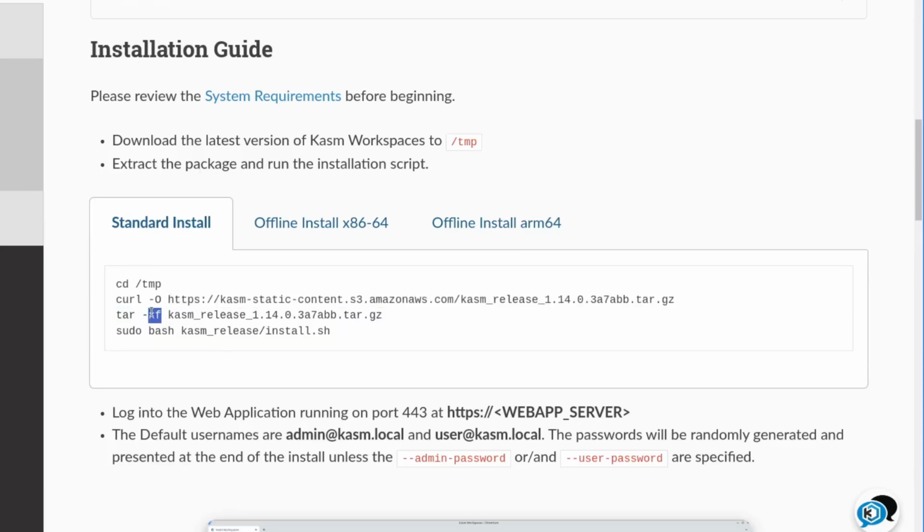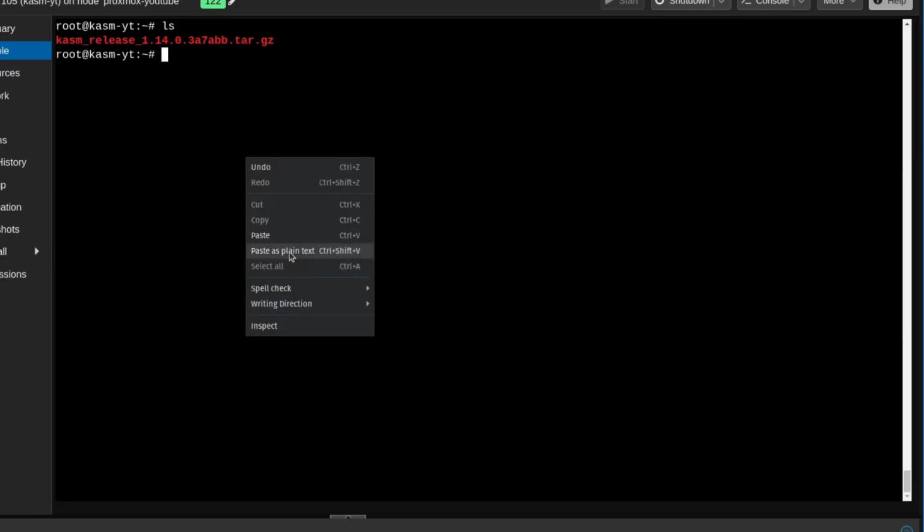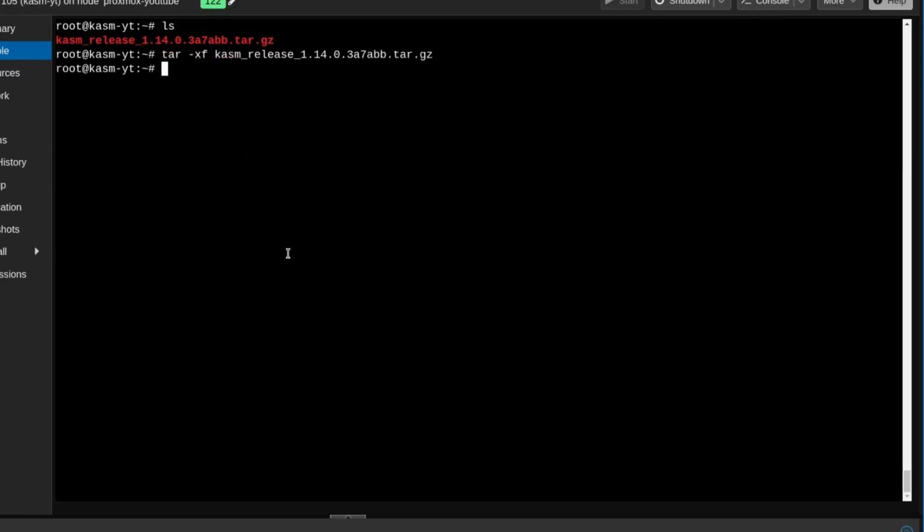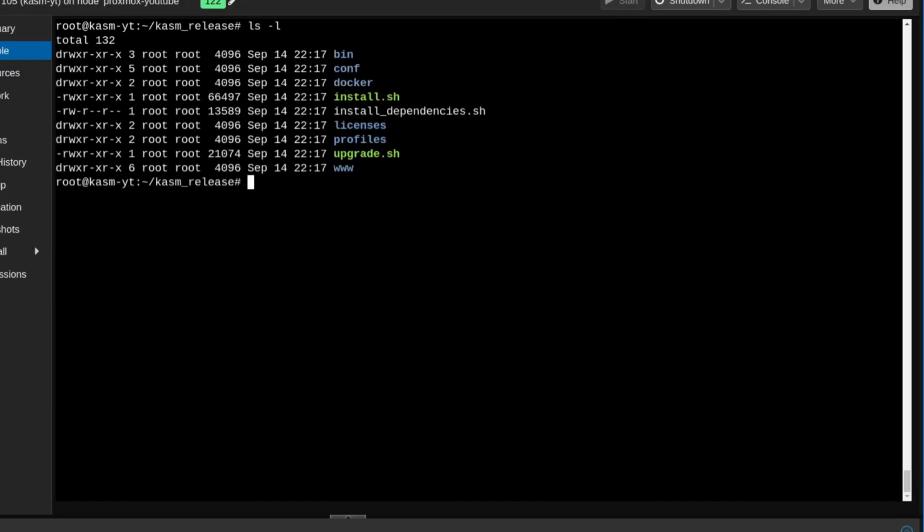The next instruction is basically to run a tar command using flags xf and specify the file, and this command is extracting the content. So I'm going to run this straight away. Originally I had just a zip file, but now I have a folder as well. I will navigate inside the folder, and inside here there is going to be a bunch of files.